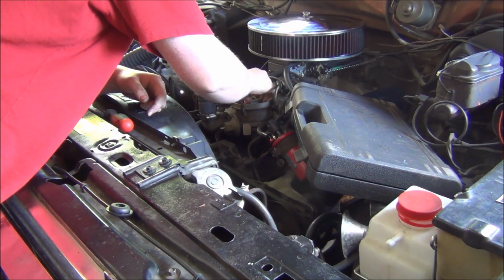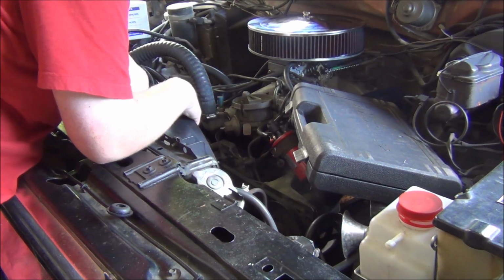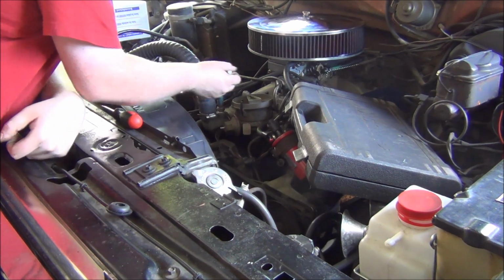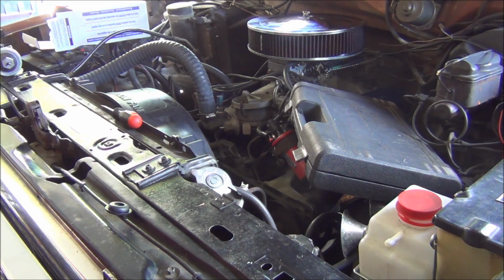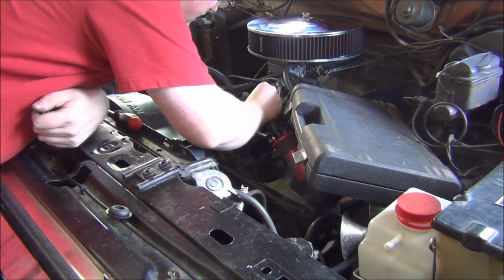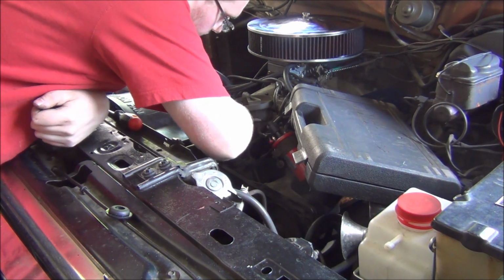Put that on there so that I can keep that adjusted. I'm actually going to mark on the housing there as well. This is definitely not the Ford recommended way to do things, but this is the way I'm doing it. And then what I'm going to do, mark my intake.